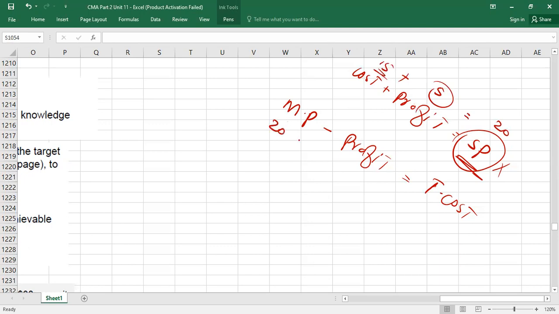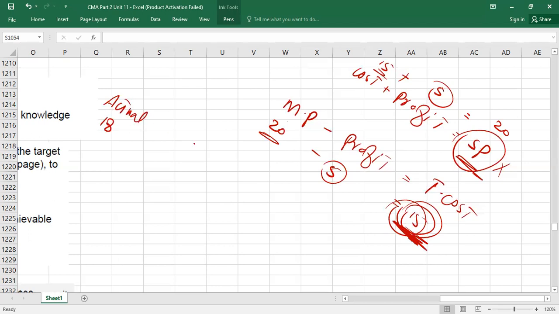So market price is 20 minus profit is 5. So target cost is what? $15. So your product cost should be $15. You should complete your product within this $15, because if you complete your product within $15, then you can earn $5 profit, because you cannot sell for more than $20, right or wrong? This is called target cost. Target cost means that this is the cost in which your product should be completed. Sometimes what may happen, your actual cost may be, let's say, $18, but your target was $15. It means how much extra are you paying?